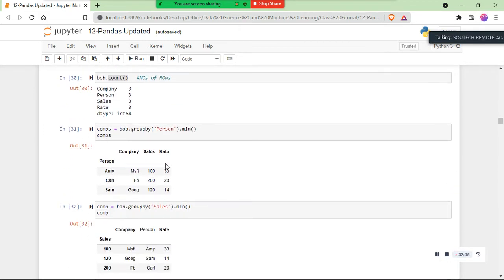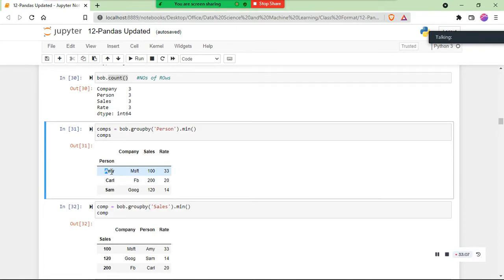Now we could use a function called group by. Now group by is going to specifically group by a particular column. Okay, don't forget this is a column, that is company, person, sales, rate are columns, while these are rows.